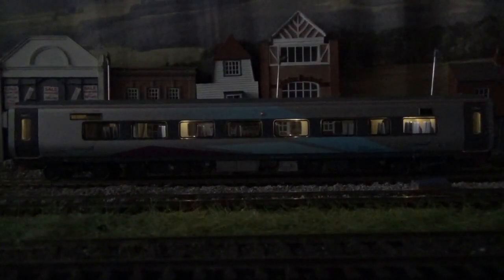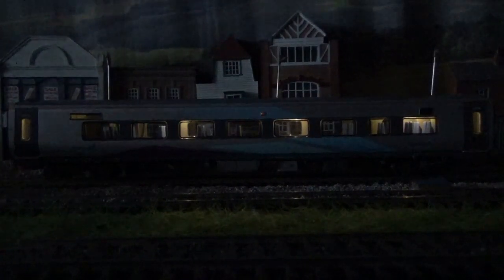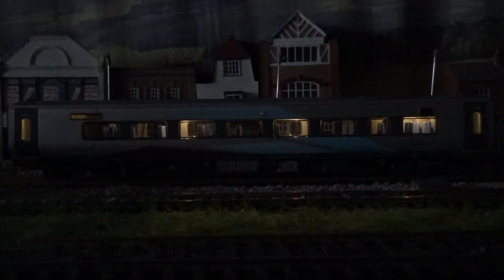Like so. And you can then see the interior detail in there. It can be a little bit fiddly and temperamental, this, to try and get it right exactly, especially when I'm filming it. But I think that this is a fantastic feature. And then you just wave it back over the centre of the roof to turn them off.